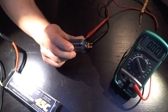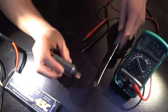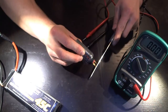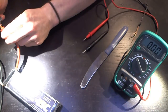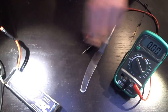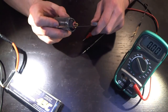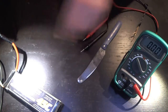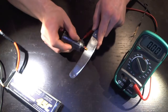Now what if we wanted to release it really quickly? What if we hit that throttle crazy hard? Well, got a little butter knife here that'll be our throttle. Bang. Dead short circuit. When was the last time you could do this with a LiPo and not damage it? Just dead short your LiPo over and over and over and not have to worry about damaging it at all.